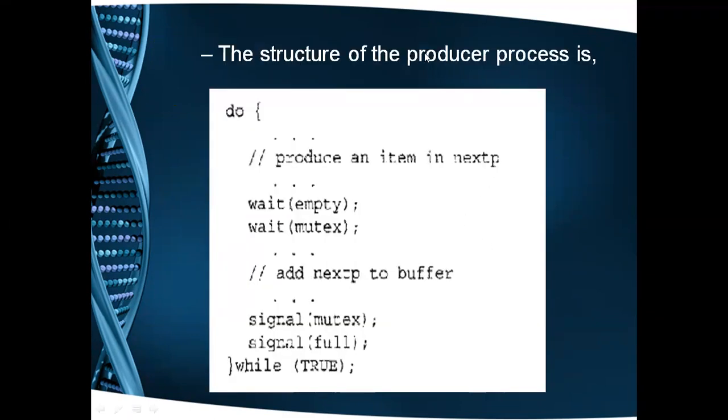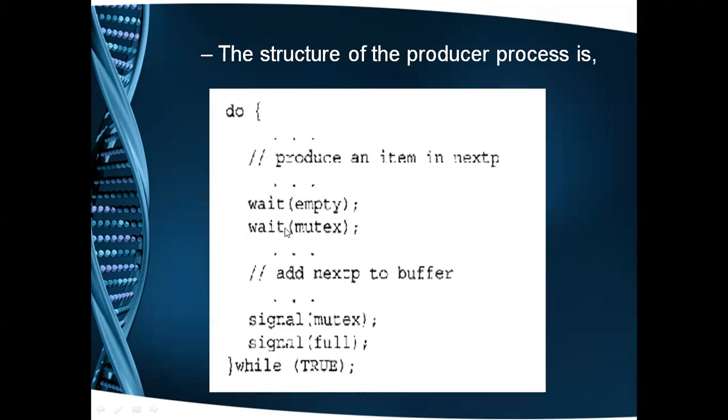We now look at the two processes, the producer and the consumer. The producer is going to produce items when the buffer is not full, so we check that in this code. This is the producer process code. It is a do while loop. Initially, the producer produces an item in a variable. Suppose a value 10 is produced. That 10 we are going to write into the buffer.